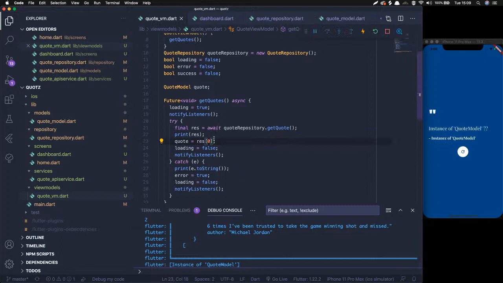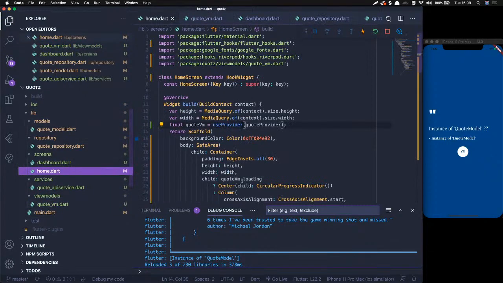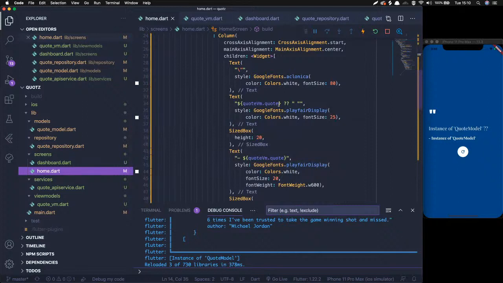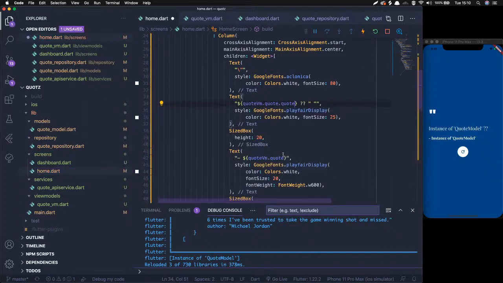Okay, so it's returning an instance of quote model. Now we go back home, and it has to be dot quote dot author.